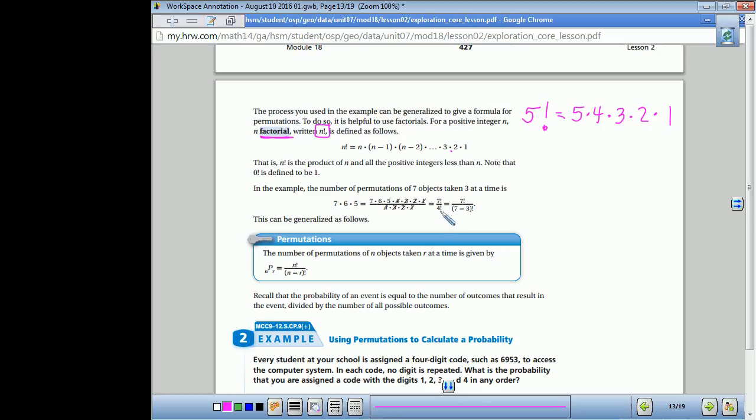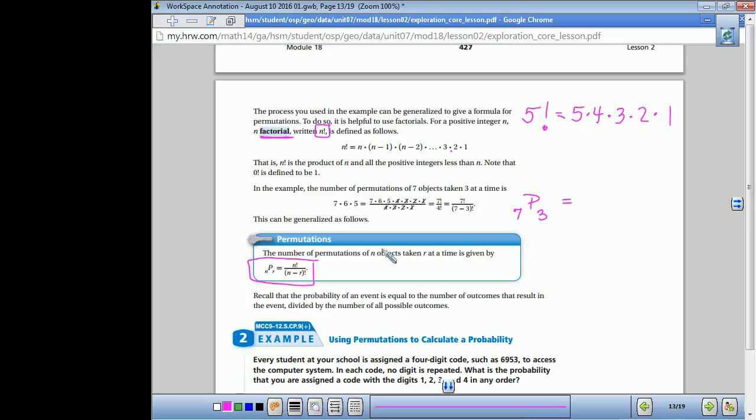Well, where did that 4 factorial come from? It came from doing 7 minus 3. Okay, right now your mind's a little overwhelmed and none of this makes sense. This is our formula here for permutations. The permutations of n objects chosen r at a time. So in this case right here, it would be the permutations of 7 choosing 3, because we had 7 members and we were choosing 3 for these positions.